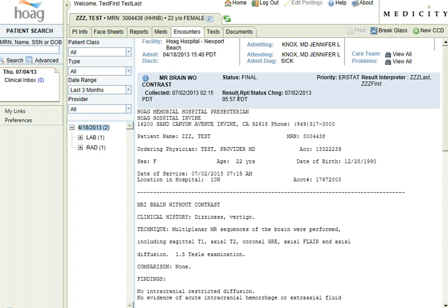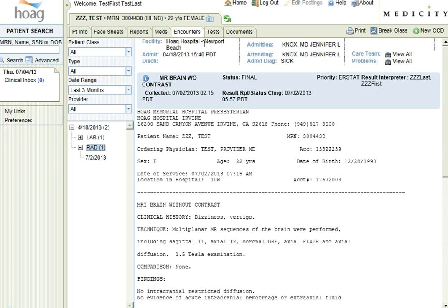If you notice on the right-hand side here, I have the ability to see this particular radiology report. If I would like to print this radiology report, you will notice that the print icon is grayed out. If I navigate to the left-hand side here, I see an encounter date, this little plus sign. If I click on RAD, I now notice that the print icon is bold and active. This will allow me to print this particular radiology report. If maybe as an example I wanted to filter to look for something different or expand my date range, I have a number of different items and drop-down menus here on the left-hand side.